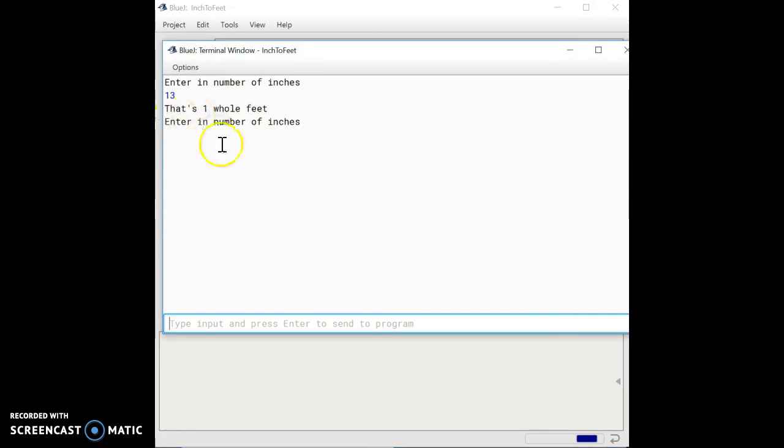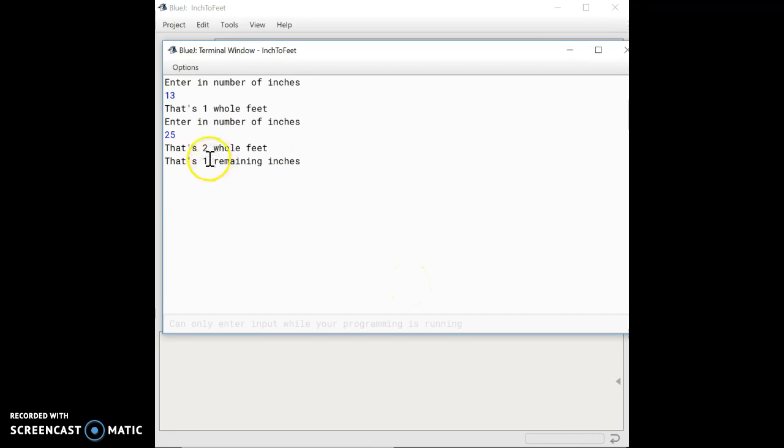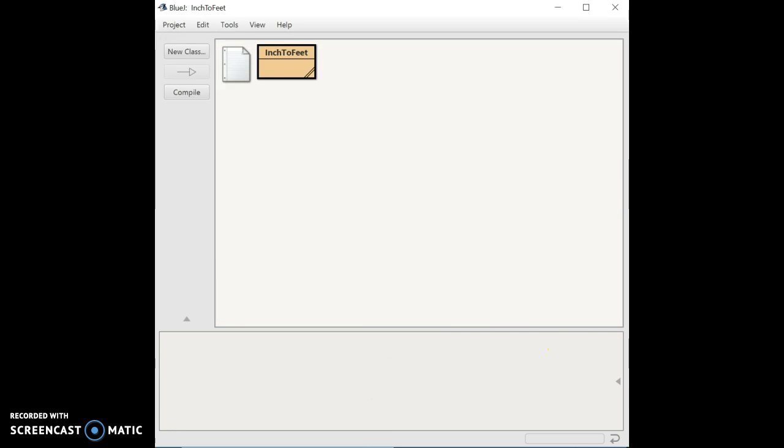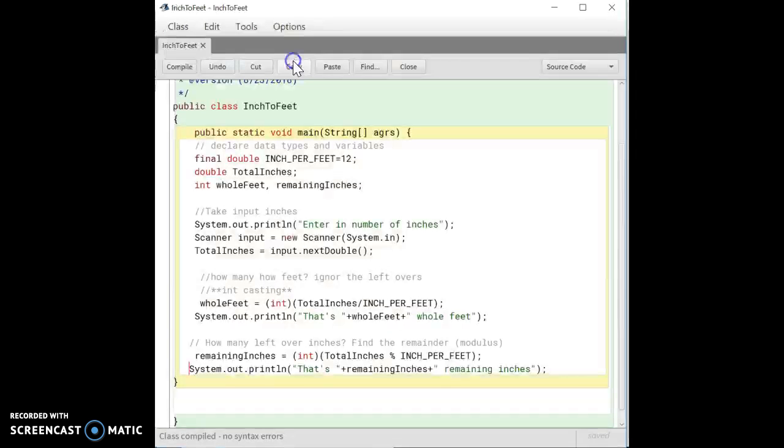And here we go. So let's say 25. So that's 2 whole feet and 1 remaining inch. So here we go. And keep going.